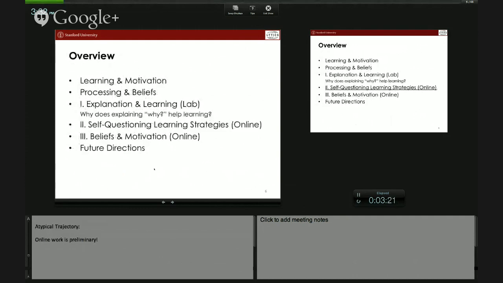But what I'm actually going to present is the most recent work, which is focused a lot more on self-questioning learning strategies. So one thing that I thought of doing was moving in this nice transition where materials are getting successively more complex, and I'm just trying to find real-world context where I can apply what I've already done.